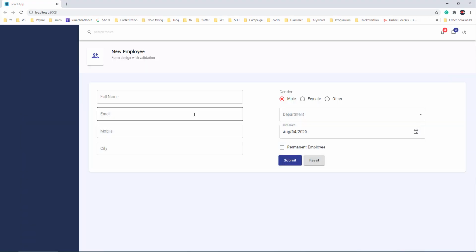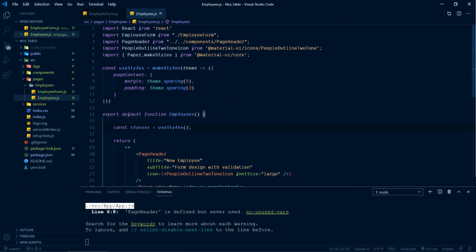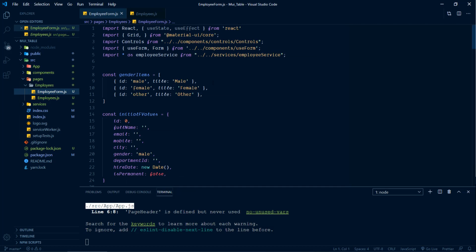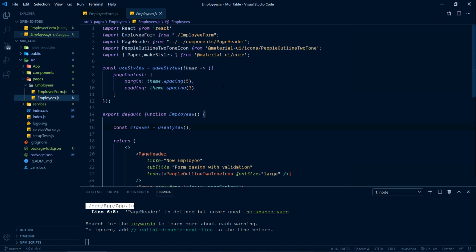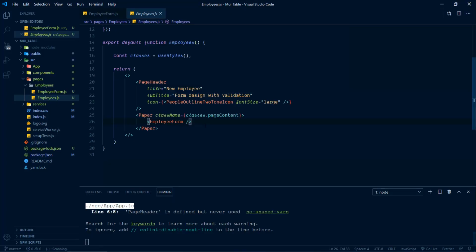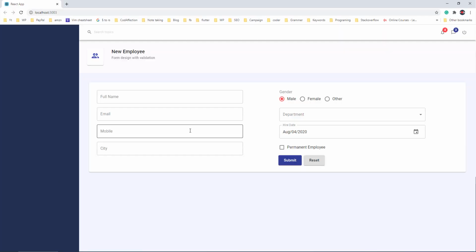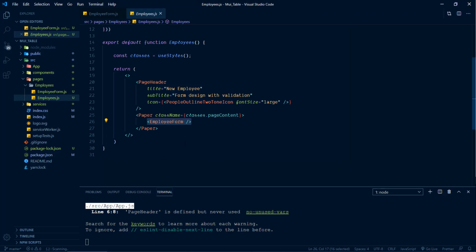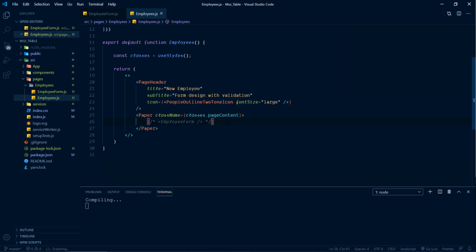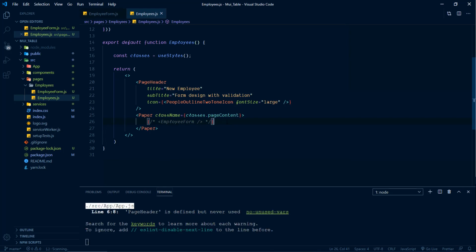As you know, for the demonstration purpose inside the series, we have been using this employee context. Basically here we have two components: employee form for designing the form that we have done in previous tutorials, and here we have the parent component employees, where we have to work with list of employees. So this employee form component tag is responsible for the form here. Now let me comment that here. Now let's look how we can show Material UI table here.